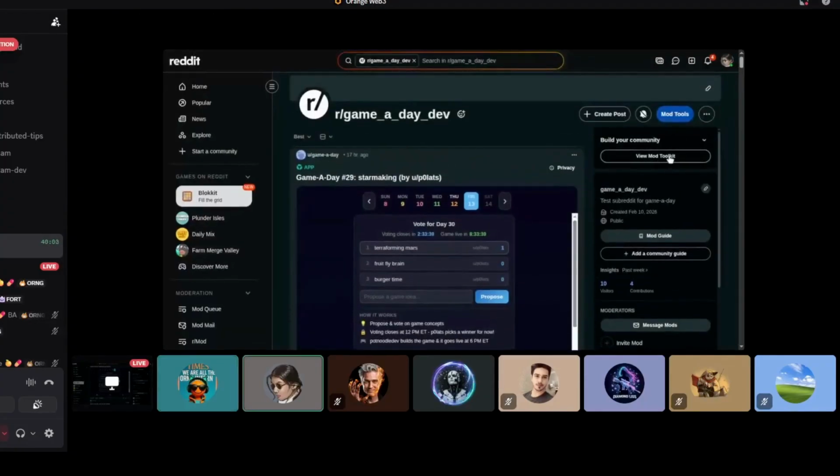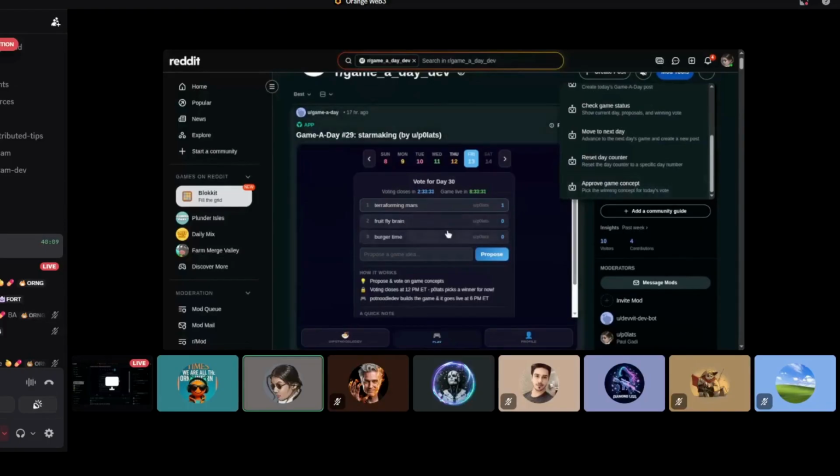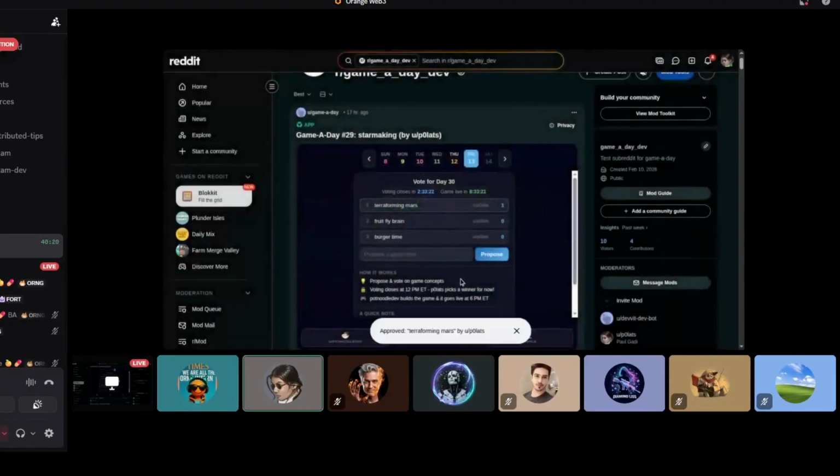So let's go back to this Reddit tab. So the process is someone has to approve the game concept, because my thinking here is maybe some people will put some stuff there that you shouldn't make a game of, right? So there still needs to be a human in the loop. If you guys see this, it's approved: terraforming Mars. Then I go here on Claude, where I have scripts that pull the approved game and then make it.